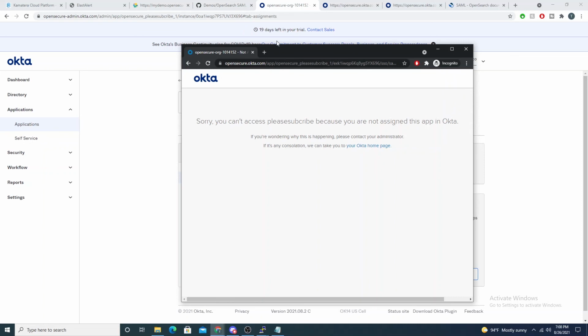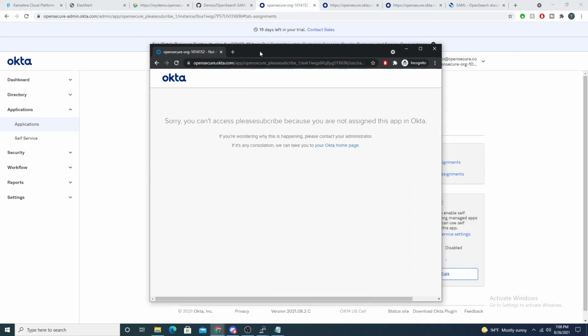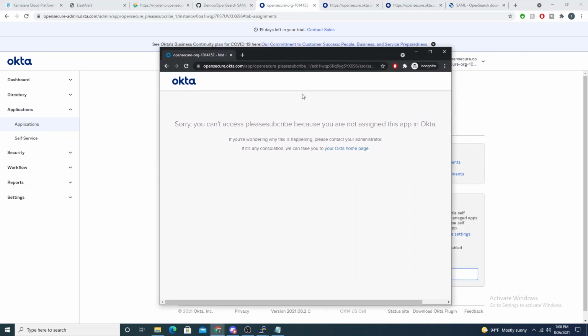So taking a step back to when we successfully logged in, we tried to go to mydemo.opensecure.co. We weren't logged in yet, so Kibana redirected us to Okta. We then authenticated with Okta. Okta said, yep, you are a user assigned to this application, so I'm going to now forward you to mydemo.opensecure.co, where Kibana is listening.